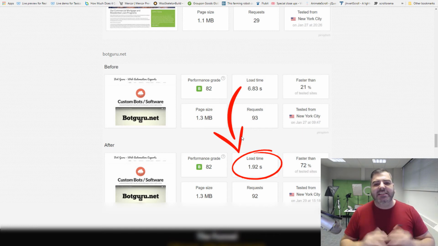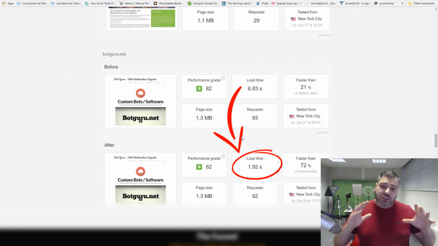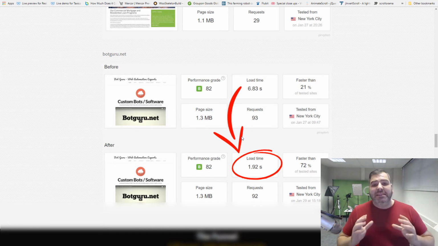As you can see, this is an incredible plugin. It optimizes your databases, your lazy load, your images, and checks your web hosting. It's an all-in-one tool that makes a massive difference. Instead of having a ton of different plugins all doing one job each, this is one plugin that does it all. It makes your sites faster, and the faster your sites are, the more traffic you're going to get, because you're not losing traffic to impatient people. Remember, over 95% of your traffic is lost if your website takes over 20 seconds to load.